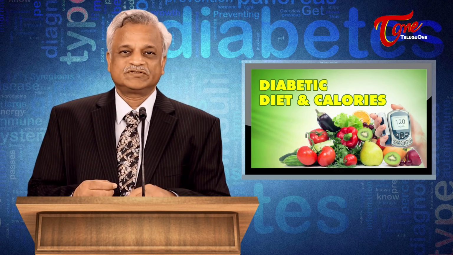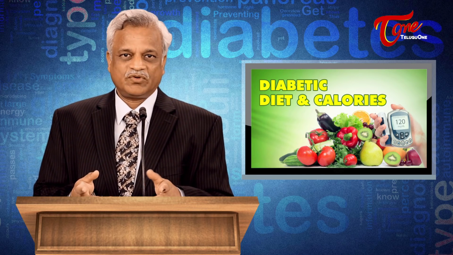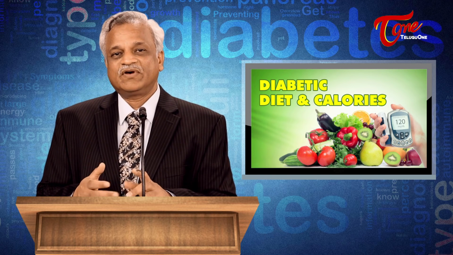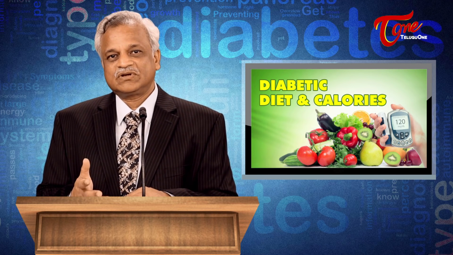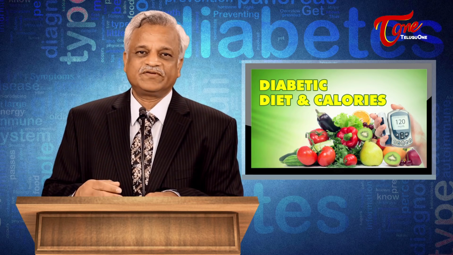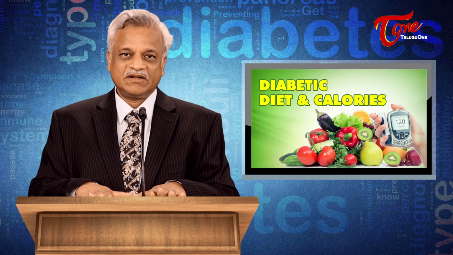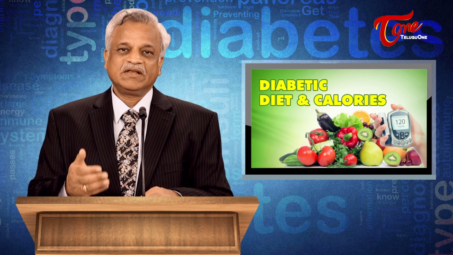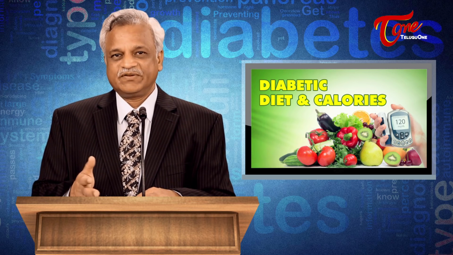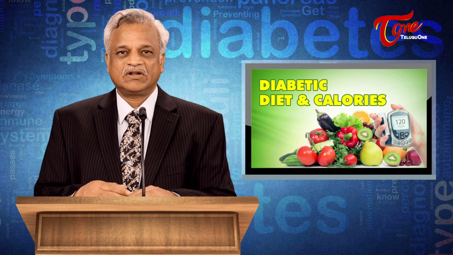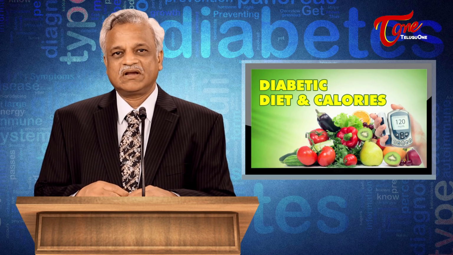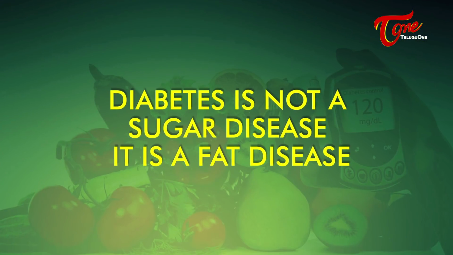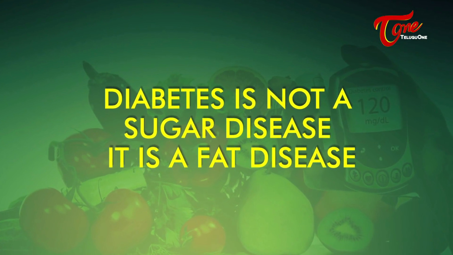So anybody who eats even a small amount of fat tends to put on more weight. But if they are eating sugar-based calories, it takes time for the excess sugar to become fat. So there is a lot of difference: though the calorie content is the same, the amount of fat you provide to your body by eating fatty foods and by eating sugar foods is different. So we don't really want you to cut down on your sugars or your carbohydrates. You'd better stop eating fats. It's not a sugar disease, it's a fat disease.